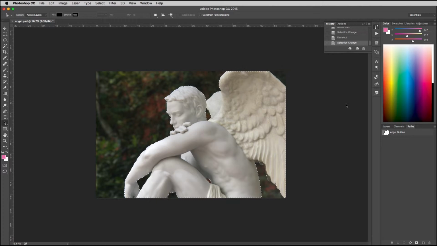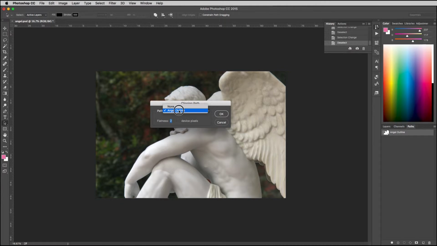Now, one of the things that you need to know about paths is flatness and roundness. Go over here to the right hand side of your path section. Click on your path, highlight it, and then go to the options and go to clipping path, and you'll see here that the angel outline is what you have selected. The flatness is 2.